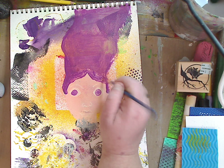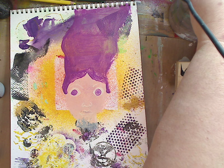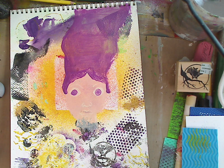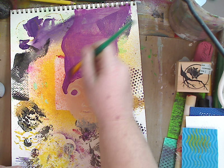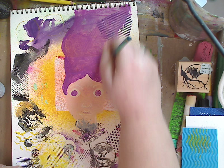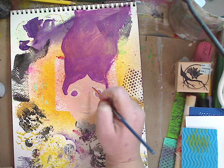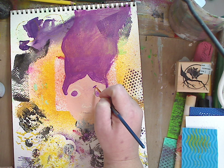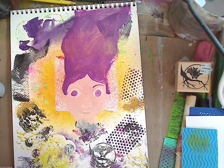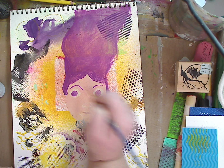Okay, so you get the idea. Okay, now I'm gonna clean up my brush here in case I have any more paint. Okay, throw that in there. So now I'm going to, you know what? See, this is why I do. Okay, I'm going to do these eyebrows purple because her hair is purple. That's what I'm going to do.